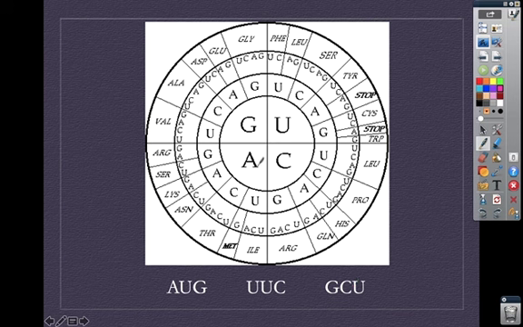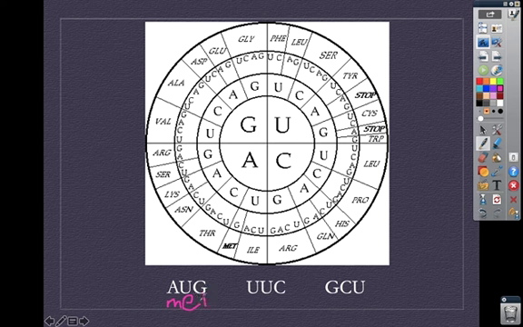So the way that you read the circle chart is from the inside out. So A is our first letter. So I find it in the middle. Notice that this circle chart is divided into quadrants. Once I find that A, I cannot cross either of these lines. So I'm stuck here in this quadrant. So then I would just work from the inside out. So I go A, U, G, and then the outer ring is going to tell you the name of the amino acid. So that amino acid is MET.